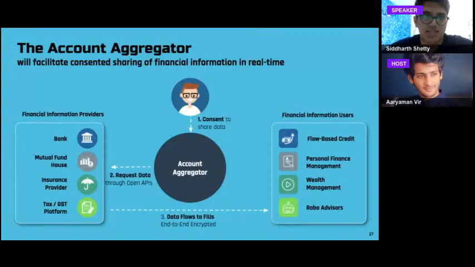Let's take a bank, for example. A bank has numerous workflows and touch points with the consumer. At every point in time, data is being transacted today physically. So how would you enable the bank branch on a system like AA, right? Where you go to the bank branch and the officer says, hey, instead of giving me all of these documents, download this app and you can now consent and share your information and I can receive it, and so on. So how does one make it easy for these FIUs to build out apps?